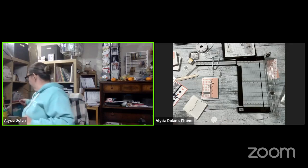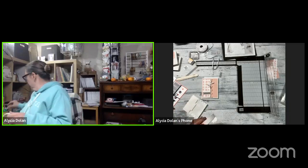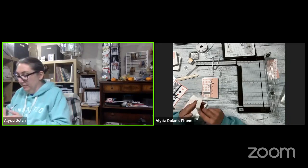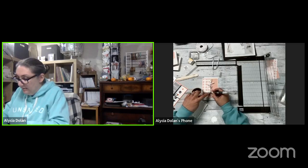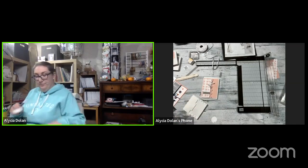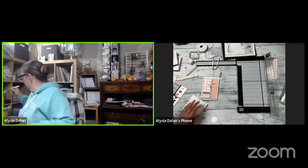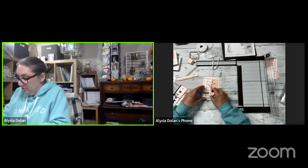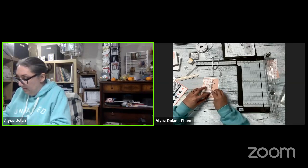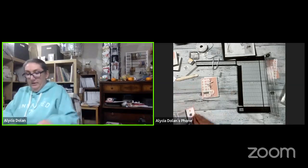And then I lost my glue dots for a second. I am going to take one of these glue dots and just stick it right here on my Smoky Slate cardstock. Okay, now when I put my sentiment down, it's just going to tuck right in there, just like that. So there is our card. It's a little bit different than the one we cased.